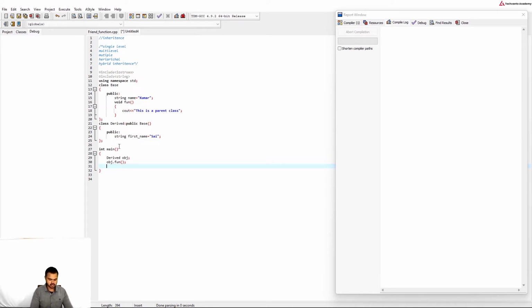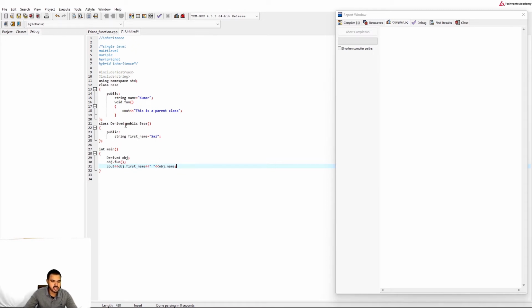So now I am just going to be printing one more thing, the data member which is present in the base class as well. As you can observe here, I have just created the object for the derived class. By using the object of the derived class, I am going to be calling the data members and member function present here. So that's why we can call it inheritance.